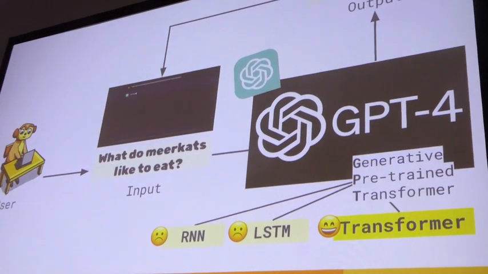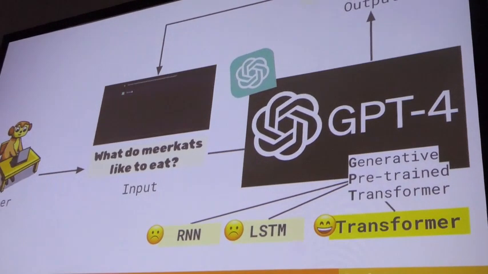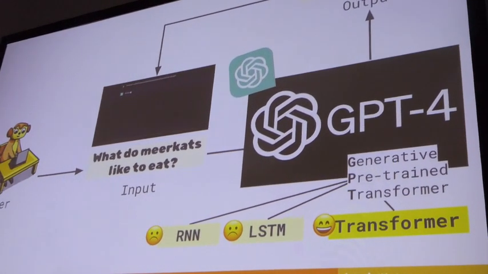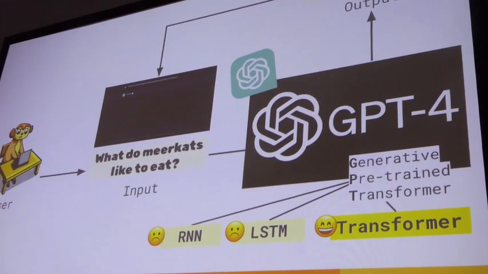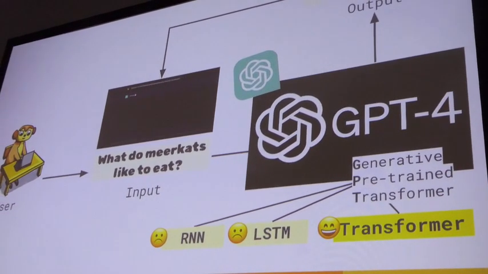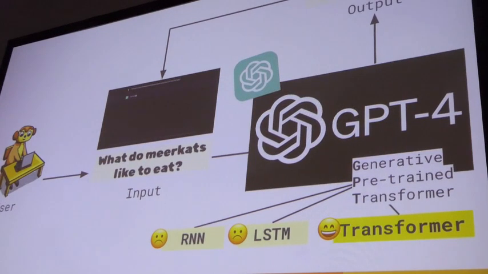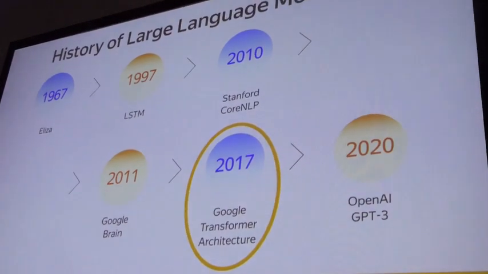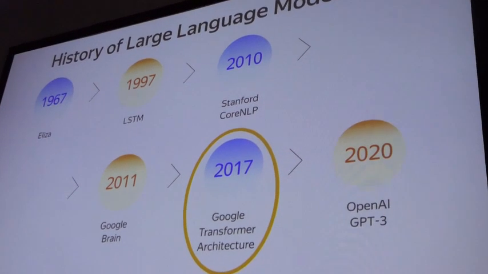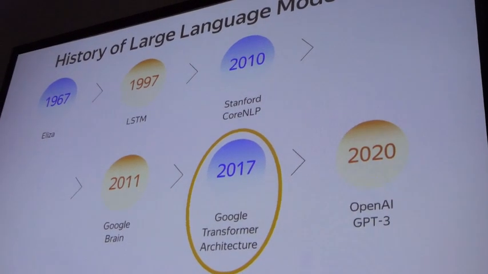The type of model used by GPT is called transformers, which is what the T stands for in GPT. And quite obviously, we can see that the success of ChatGPT shows how transformers is a much more powerful architecture compared to the previous two. So 20 years after LSTM, the transformer architecture emerged.